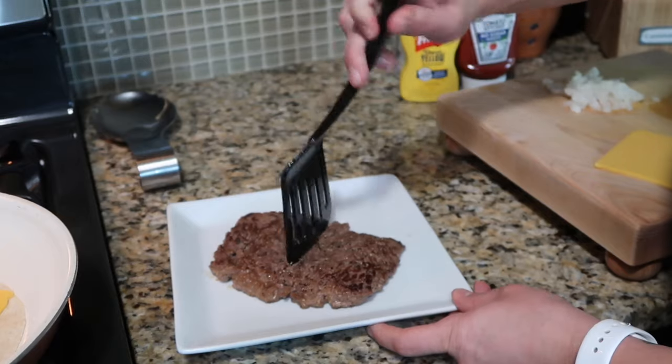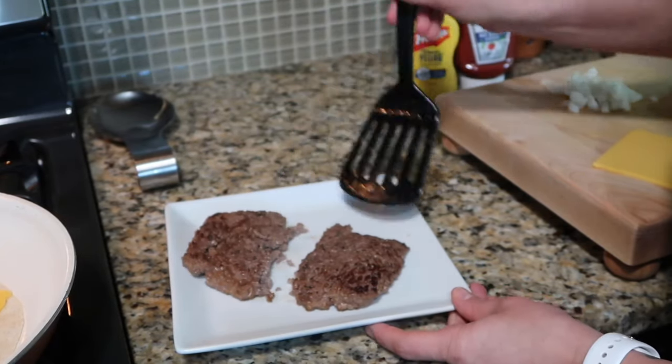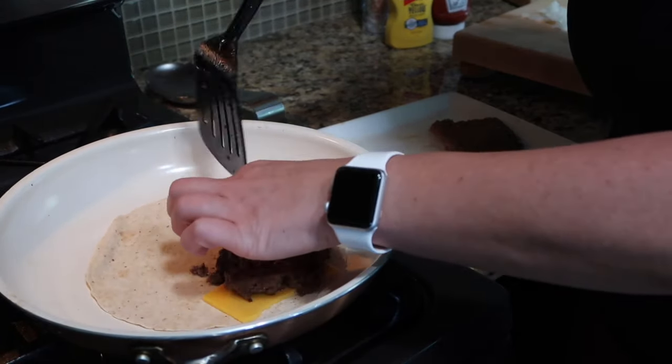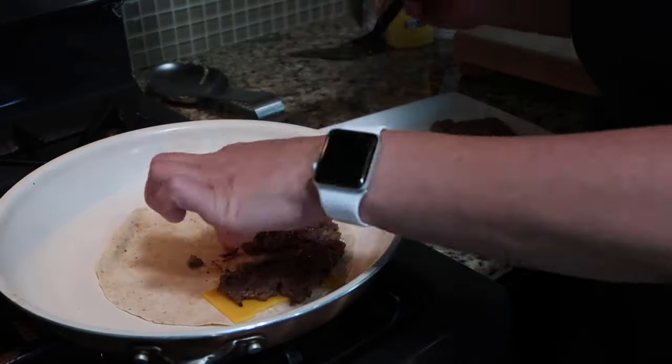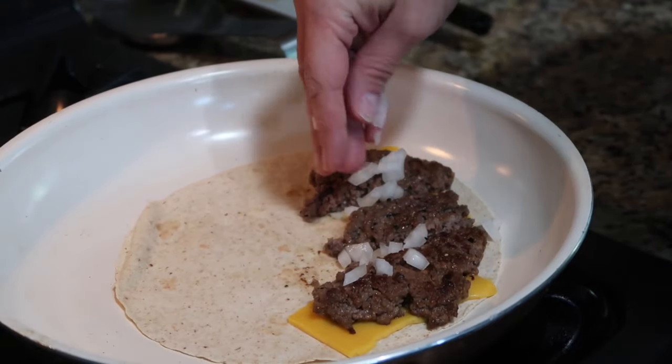So this recipe is for 2 quesadillas, so I'm just going to break my meat into 2 portions and then I'm going to put it on the quesadilla and then just break it up into a little bit smaller pieces so that it's evenly distributed on this side of the quesadilla. I want every bite to have the perfect bite. Now we're going to add in all the good stuff.